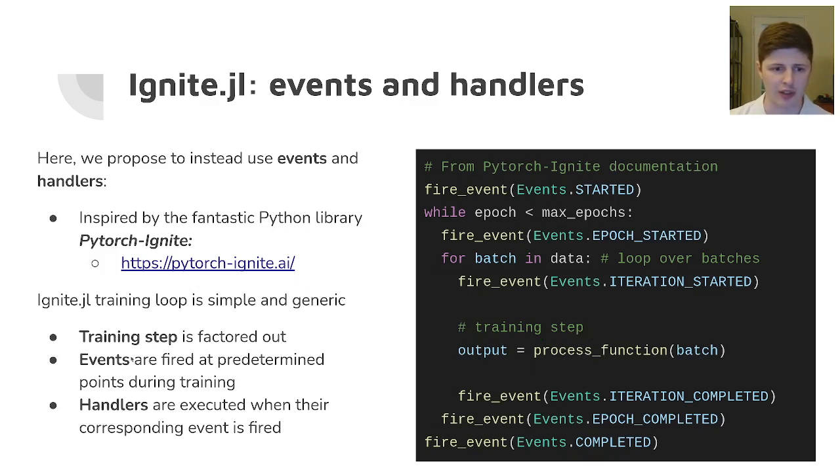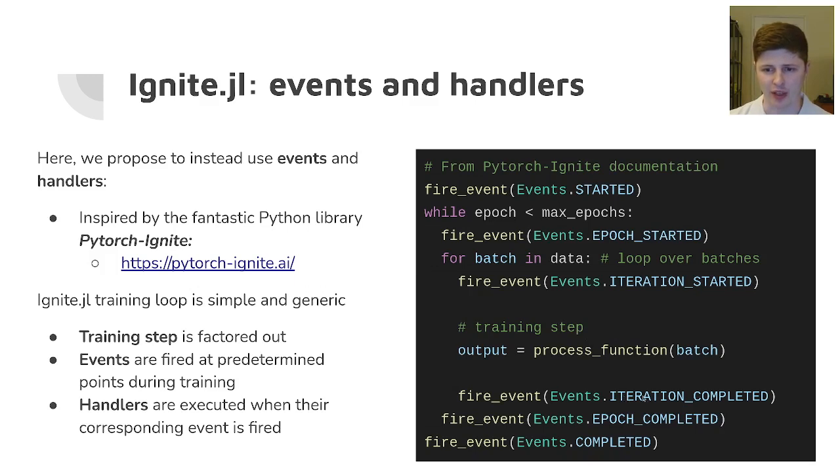And then the cool part is the events are fired at nice predetermined points during training, and you can hook up to these. So there's an event, iteration started. This gets triggered, and then anything that has been attached to this will fire. If you have some what are called handlers, these will get executed when this event is fired. So every time a batch of data is loaded, first you fire an event. If there are any handlers to execute, those all get fired off, so they execute one by one. And then once they're done, if there were no issues, we continue to the training step, run that as usual. That's just our stochastic gradient descent, some kind of optimizer like that.